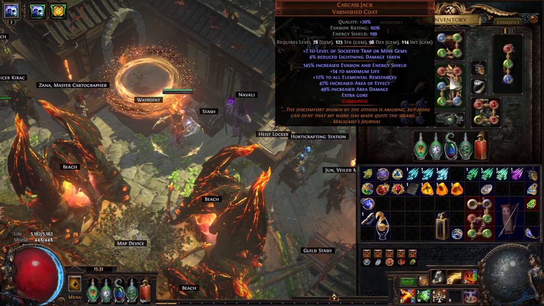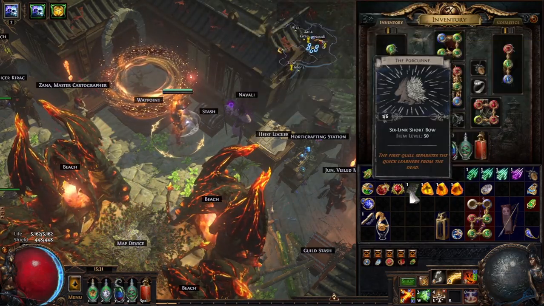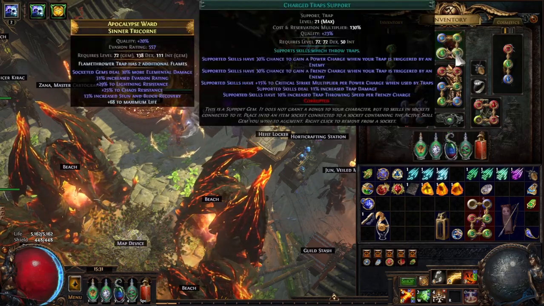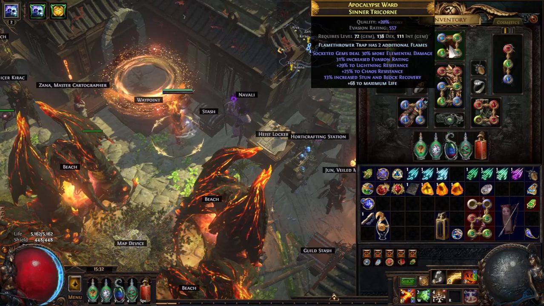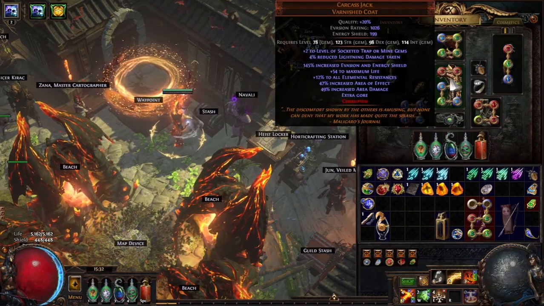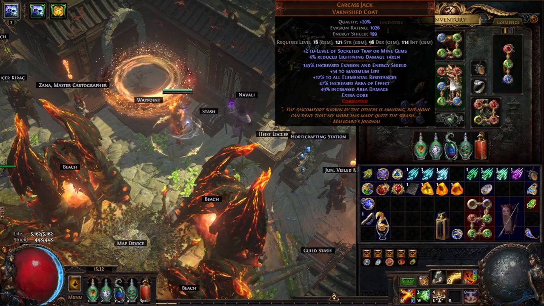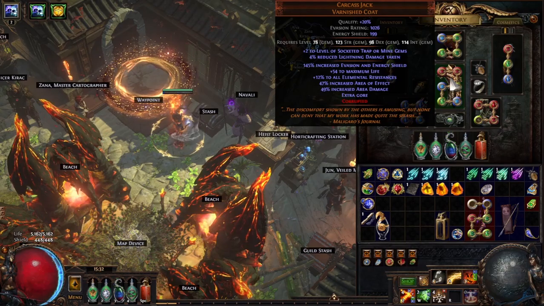So you can actually use 2 separate 6-links, not this helmet, at a league start with a bow from Porcupine cards, Fire Trap 6-link, Flamethrower 6-link here, or use Flamethrower here as a 5-link and use whatever chest piece you want. Use a not linked Carcass Jack.